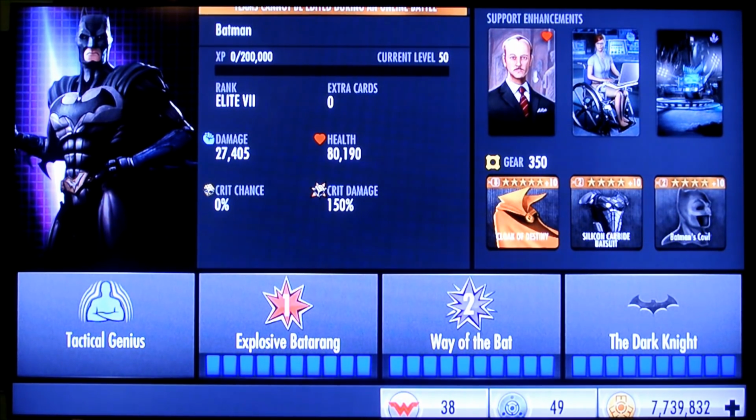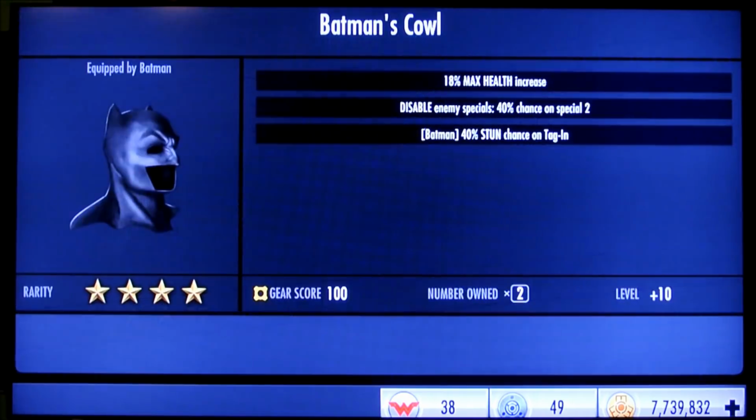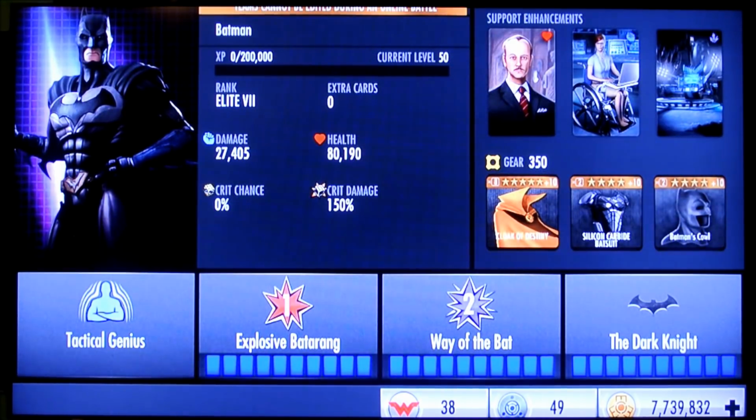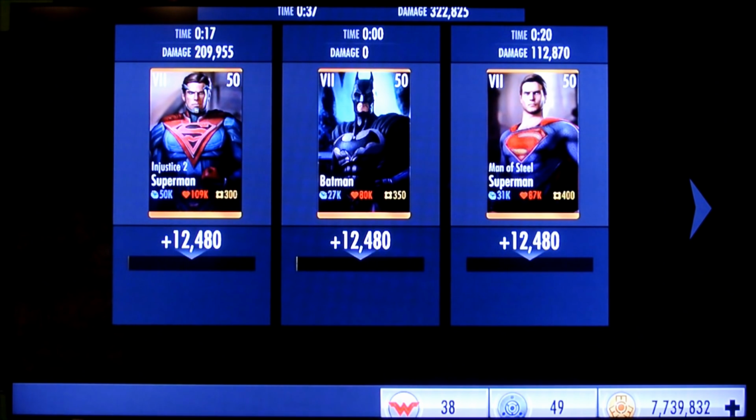Batman Prime is for his damage boost. He's got no augmentations, but because he's sort of our backup, if he comes in, we've got him with chance of stun and Cloak of Destiny, so that by the time we need him, he's going to have at least a couple bars, and with the chance of stunning, he's going to do way more damage to help our team.